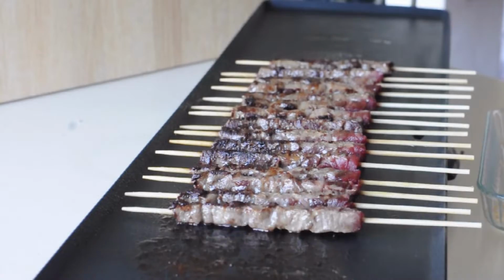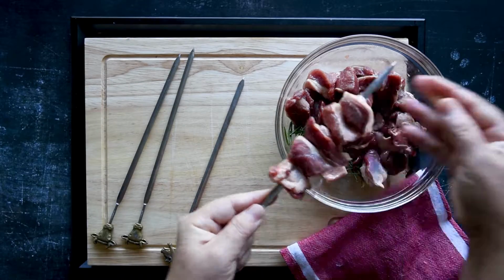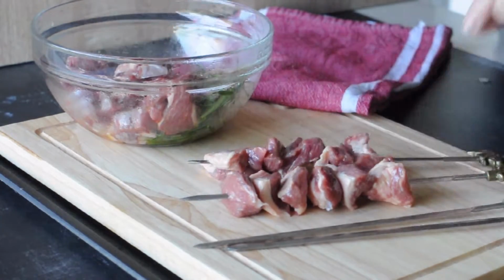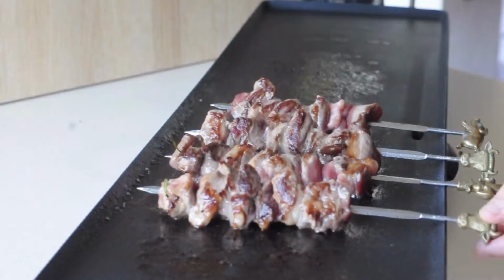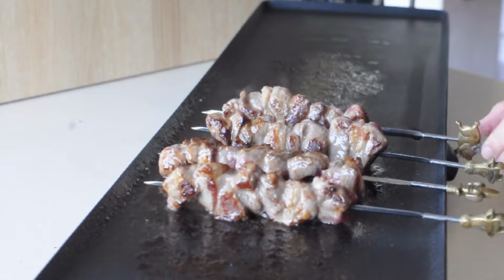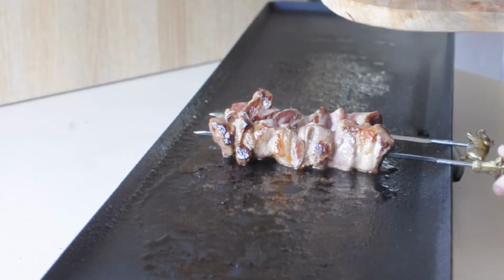In Abruzzo, they are cooked on a grill called Rustelle, but any barbecue is fine as long as it can hold the skewers. Here I use this tabletop griddle that is very handy. You can place it in the middle of the table and everyone can grill their own. You can use the same technique with chicken, pork or beef.